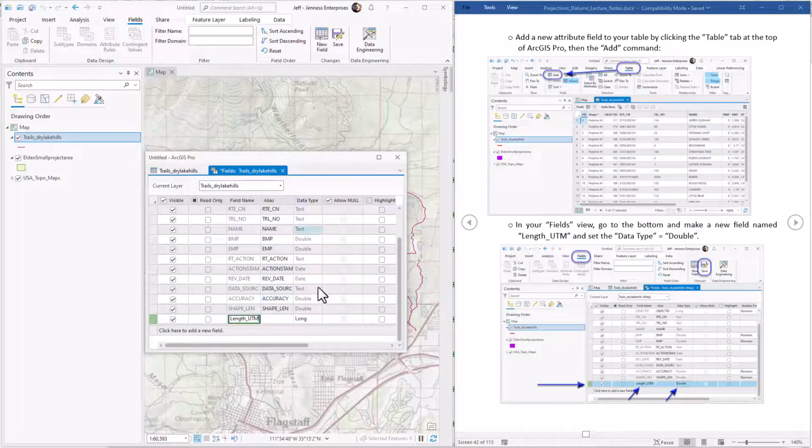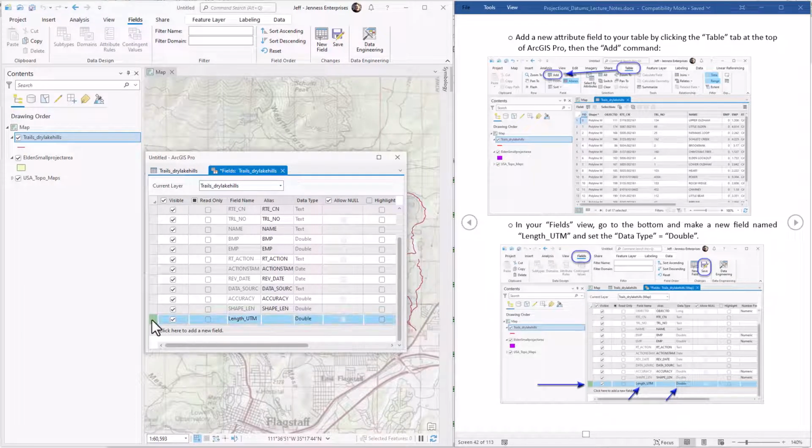The data type will be double. That just means double precision. It's a term for the way a computer stores a number in memory. This is the method that uses the most amount of memory, so it allows it to store a number to the largest number of decimal places. It's basically the most accurate and precise way to store a number. So we're going to do that.